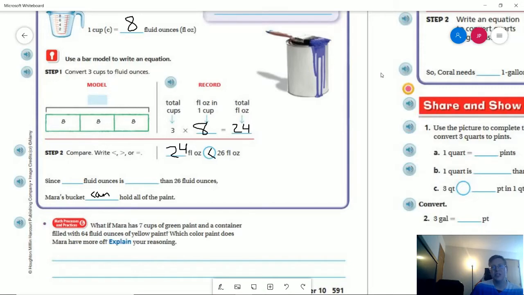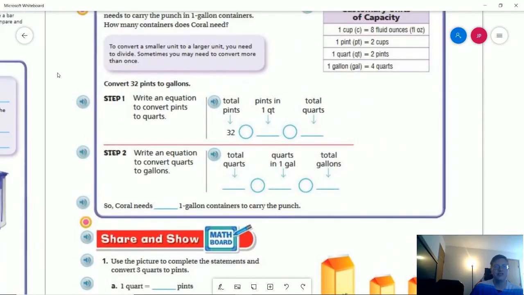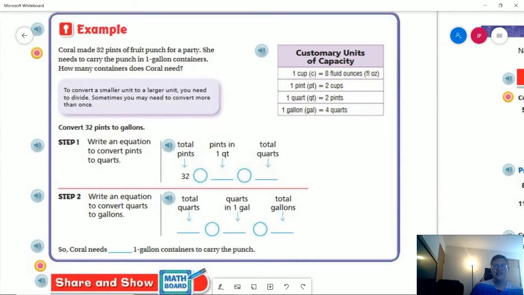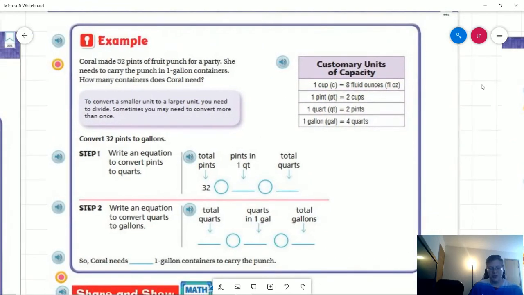And so today we're going to be working with a lot of conversions. So again, as is tradition with most of these lessons, and you'll find this again next year when we're doing unit conversions, this particular page is going to have all of the conversion information that you need. So let's take a look at our example.